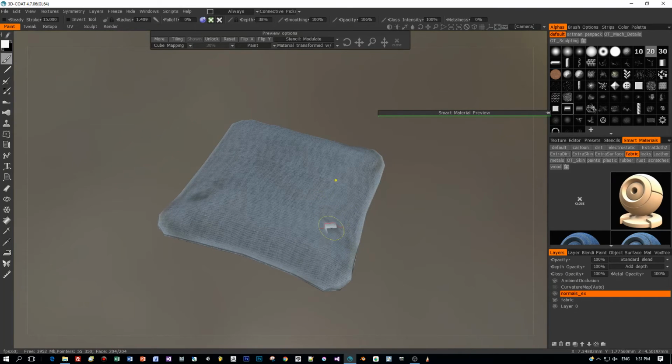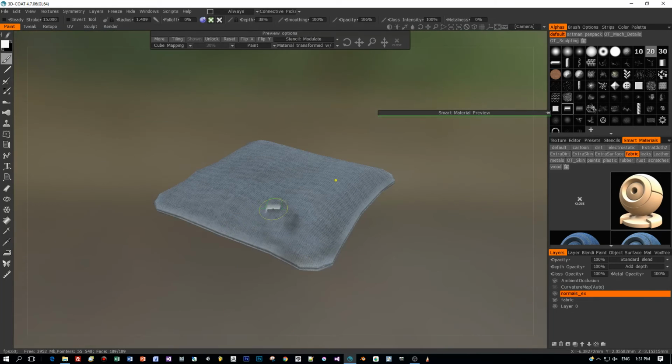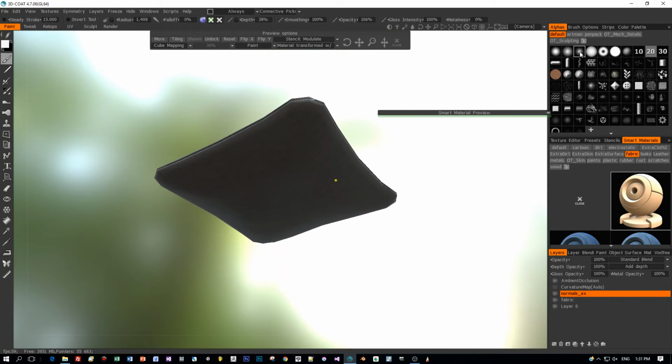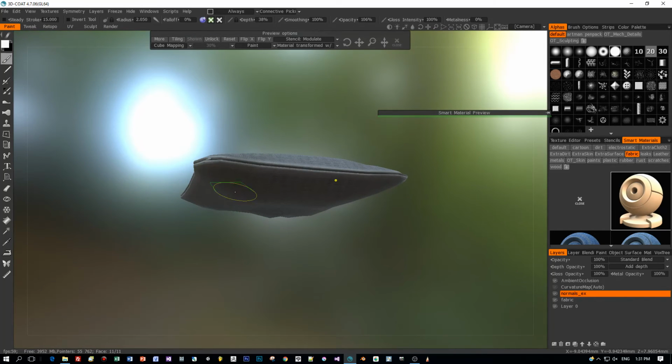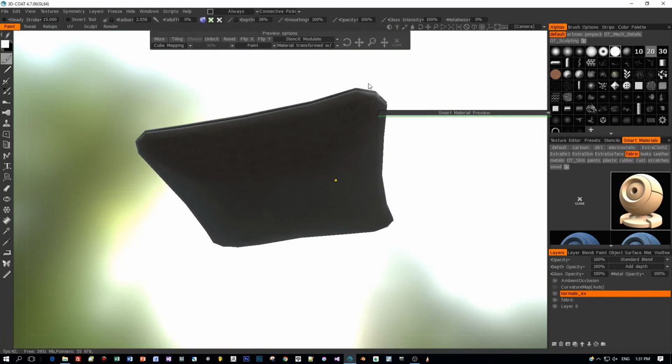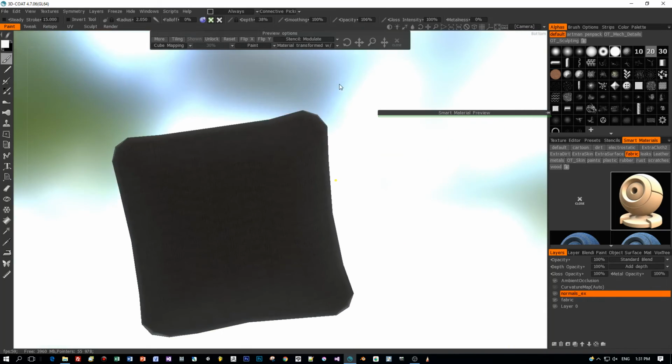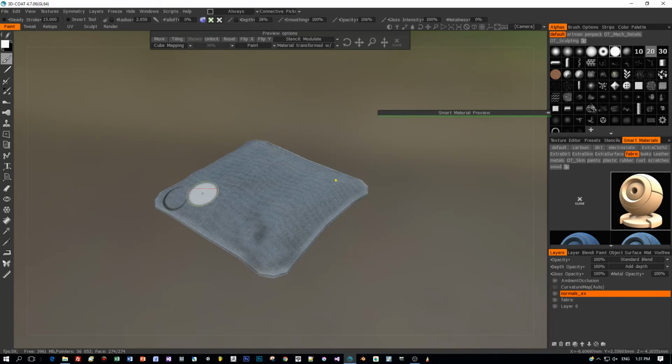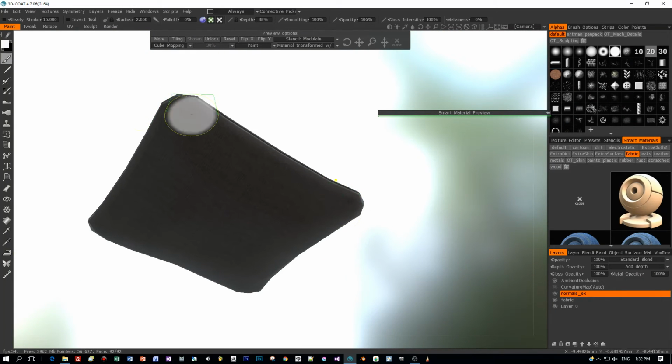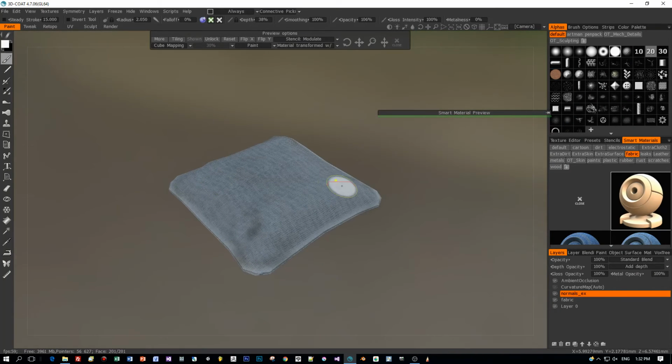And when you're searching a little bit in YouTube, you will see that there are a lot of creating pillow tutorials, but most of the time the result is a very high poly mesh. For that you have to do retopo, but using this approach you don't have to do this. You're painting in height information to your low poly model, and when you're done you will export out the model, the height, the normal maps and the albedo textures. And these textures you can use in the game engine of your choice, like Unreal Engine 4 or Unity or whatever. But let me show you how you can do this.